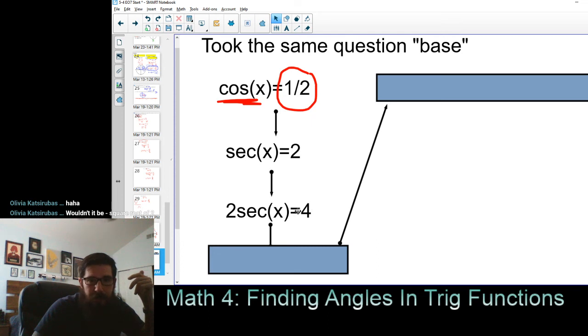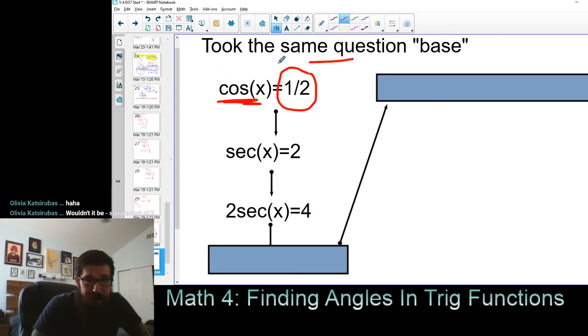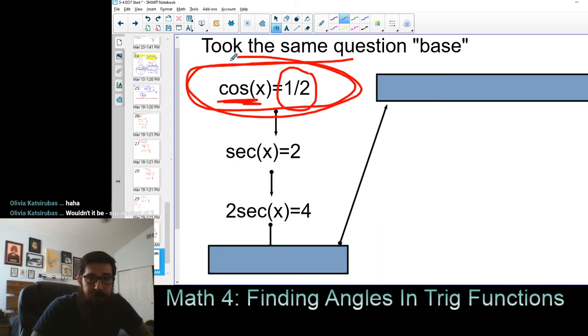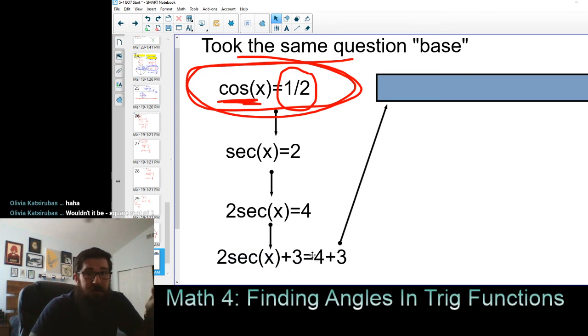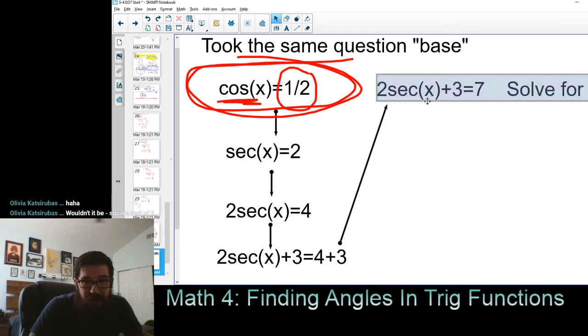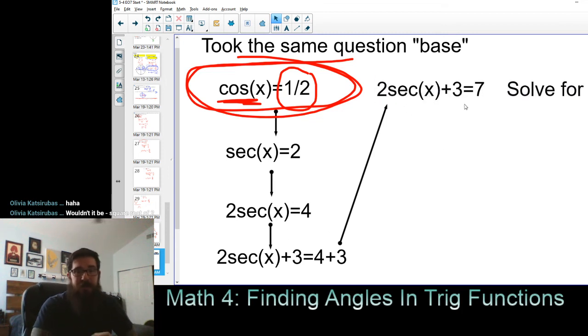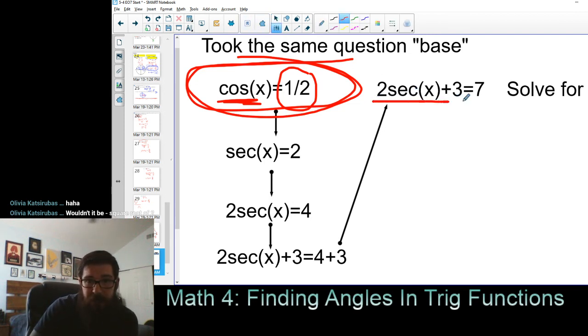Now understand, this all started from a piece of information you guys know, or if we know the unit circle, it's something we should know. Where is cosine equal to 1/2? We just answered that question. But how would I take it a little bit further? I'm going to turn it into its reciprocal function, so I flip that fraction. I doubled both sides. Let's add a 3 to both sides. That's just valid algebra. This is how I would make a test question. So that's really going to turn into 2 secant of x plus 3 is 7. Solve for x. If I gave you this problem, which could very well be a test question, I just made this sort of thing up.